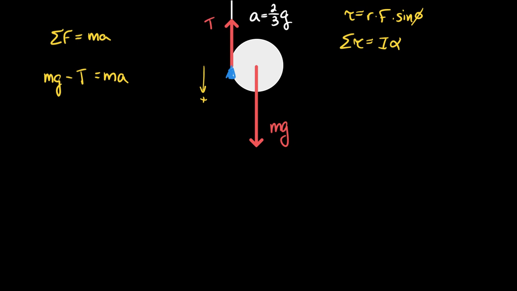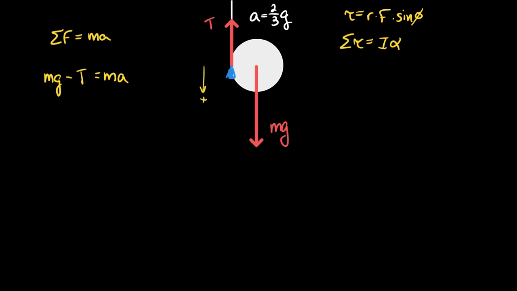It says add up all the torques, set them equal to I alpha. Any force acting on your object could cause a torque. You have to ask if it does. So does the tension cause a torque? Again, in your notes, if you don't know what to do, if you're just stalled, every force could cause a torque, so find out if they do. I picked a pivot point. I wouldn't do this except that I'm looking at people who are just staring at a blank wall, and so I'm speaking to them right now, not to you if you know what to do.